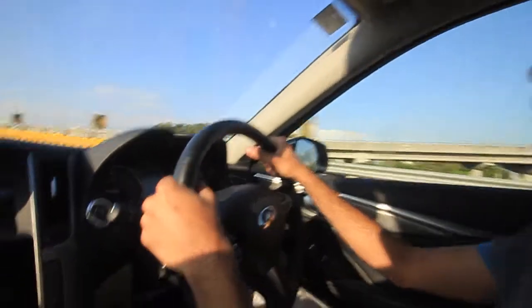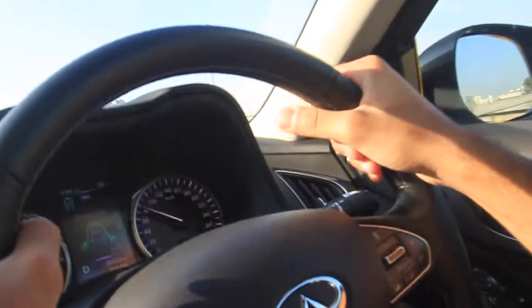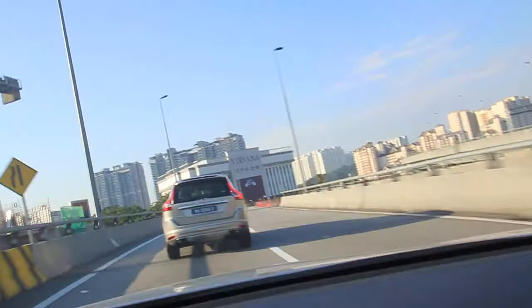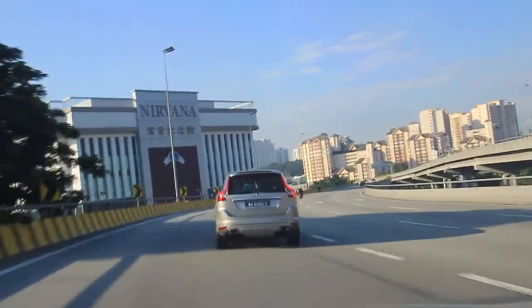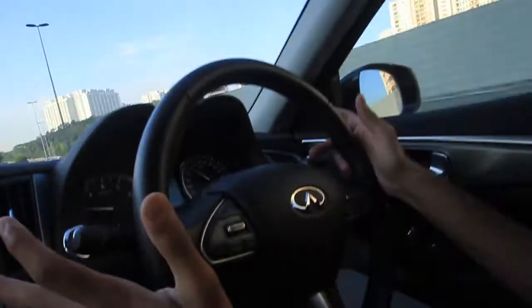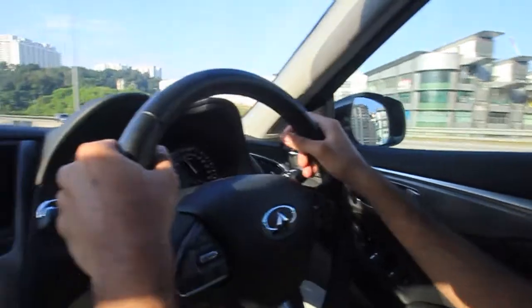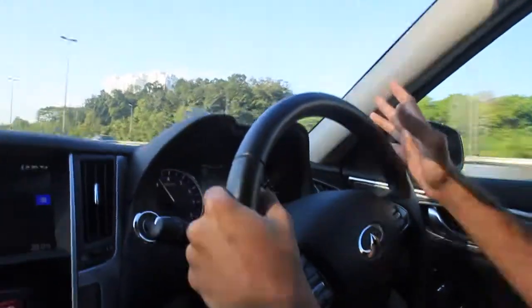So right now, just for the forward, the predictive frontal collision warning, I'm going to try and catch up a little bit to Adam in front in the Volvo. And there, you see, there's nothing sudden or jerky about it, but the accelerator pushed back against my foot. So now for the lane departure warning, if I happen to drift a bit. So the flashing lights and the warning sound is one. On top of that, the steering wheel auto-corrected, so it turned back to the center of the lane.